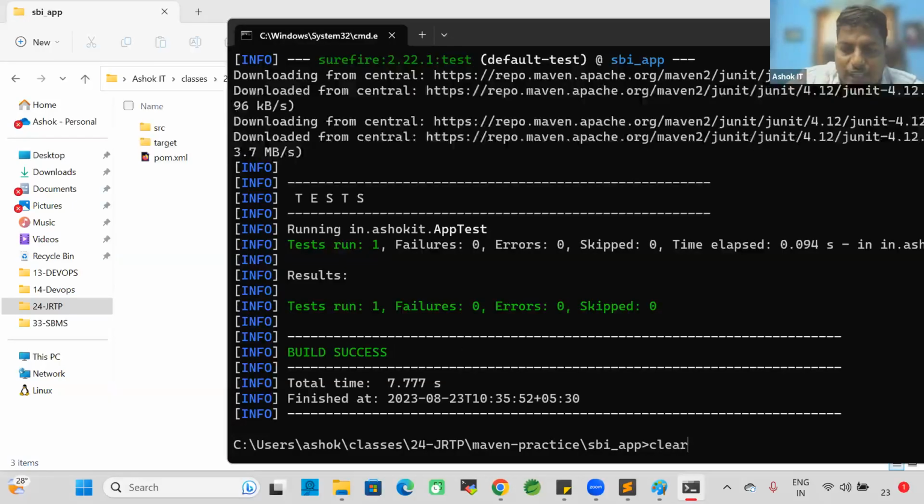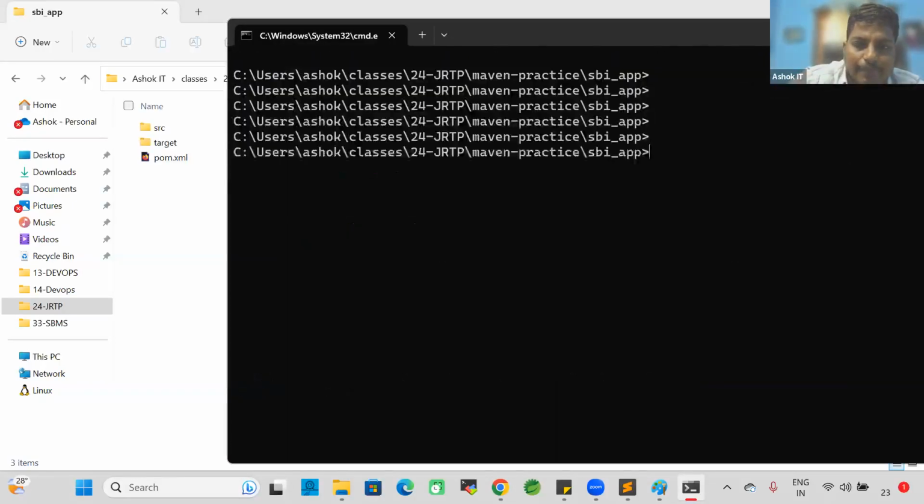Okay. So we have executed 3 goals in Maven. What are the 3 goals? mvn clean, compile, and test. What is the purpose of clean? Clean is used to delete the target directory. What will be there in the target directory? The target directory contains .class files. What is the purpose of compile? To compile the source code of the project. Compile the .java file and generate the .class files in the target directory. What is the purpose of test? Test is used to execute JUnits in the project. JUnits are used for unit testing.